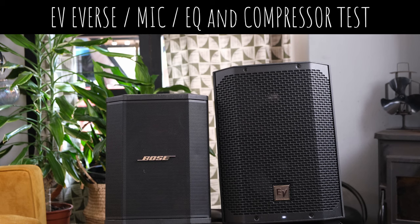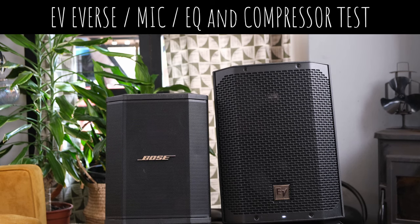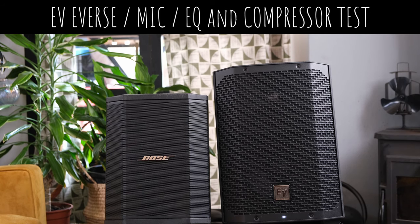And let's try now a bit of compressor, because in the channels, in this case vocal, I have the mic. You can also have some compression. So let's see how it sounds. Let's go up slowly with the compressor. Okay, I think this is a bit too much.